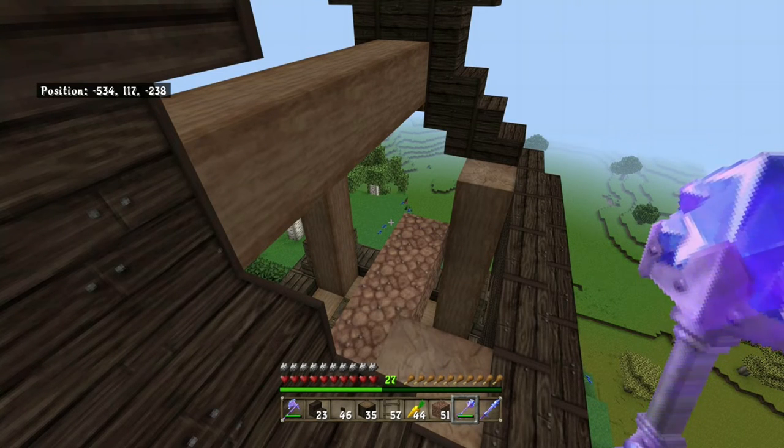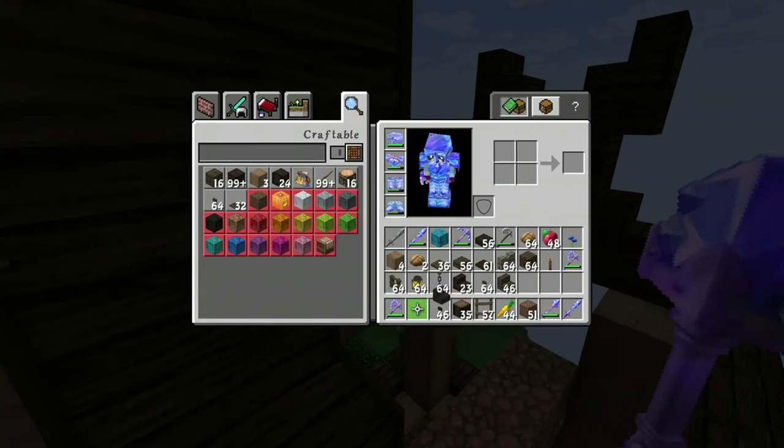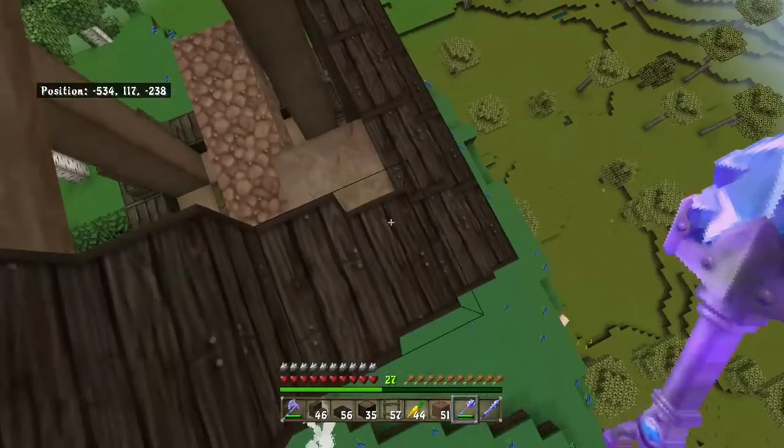Just like that. Then I'm gonna get some dark oak slabs and then place a row like that. And then get some spruce stairs and place them like this. Okay, so replace this, replace that. I'm gonna grab these and then the dark oak slabs.